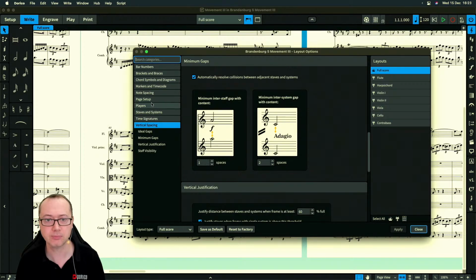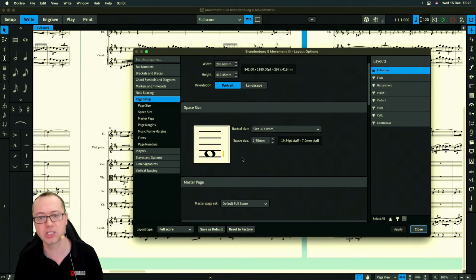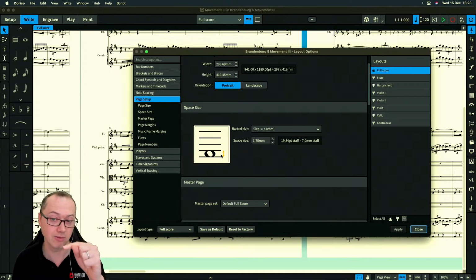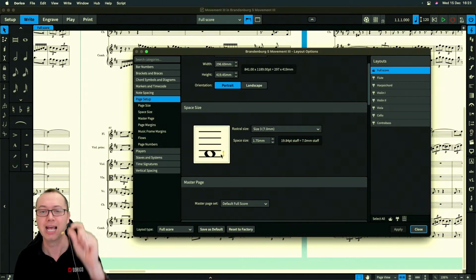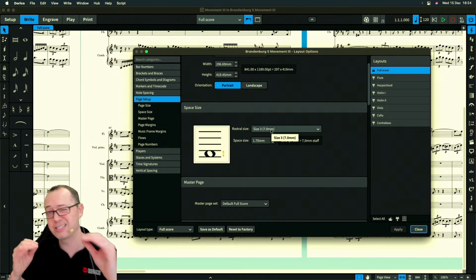So when we were looking in our page setup, where we set the paper size and everything else, the next option down says space size. What Dorico is actually defining is the space in a 5-line staff. What is the distance between 2 staff lines? If you're being picky, it's the distance between the middle of the staff line and the middle of the next one, not the top or the bottom, it doesn't matter how thick they are really, it's the middle of those. So there are 4 spaces here. Each space is 1.75 millimeters, which when you add them up 4 times is 7 millimeters. So the Dorico default is a 7 millimeter staff.